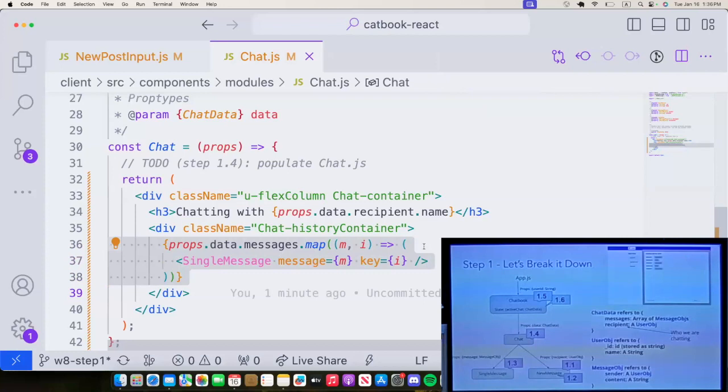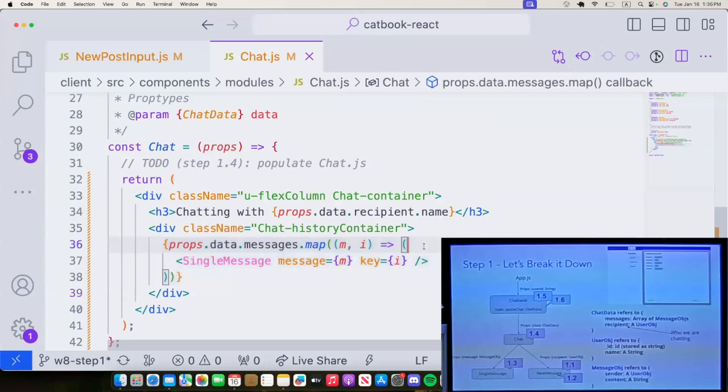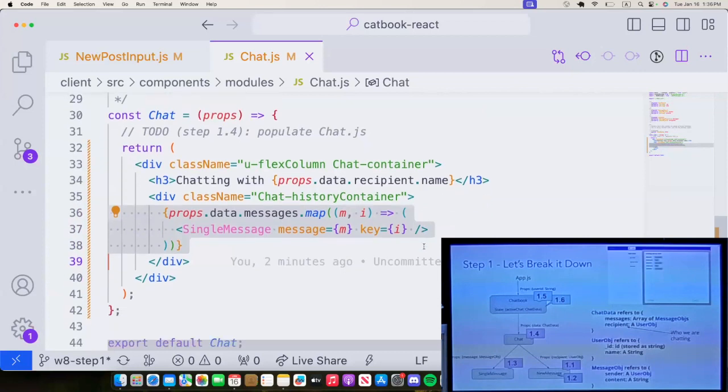Now, if you don't provide this key prop, everything will still render, because anytime there's a change with no key prop, it will just re-render everything, which is inefficient. But you'll get an error in the console, where React will essentially yell at you, telling you that you should provide the key prop because it makes rendering more efficient. So this is essentially the code that we use for rendering the list of single messages.